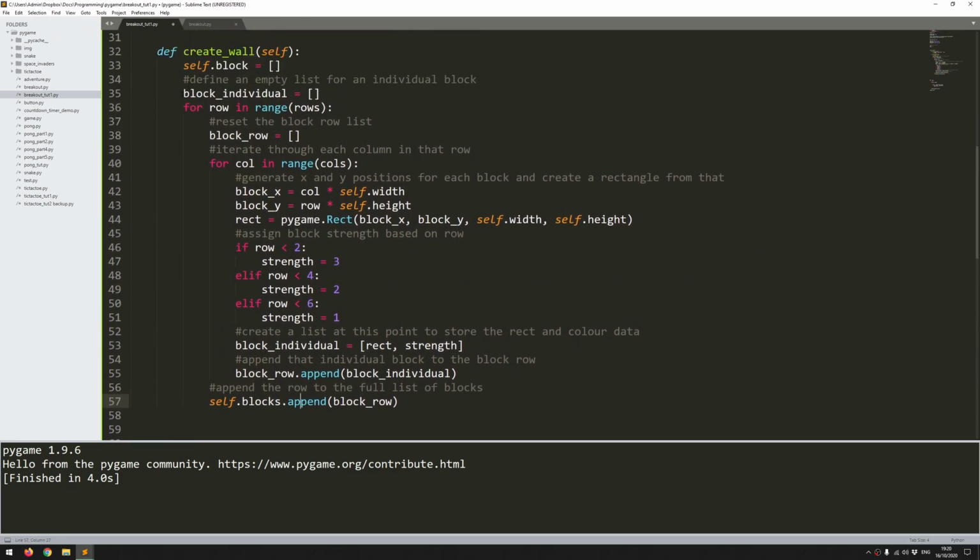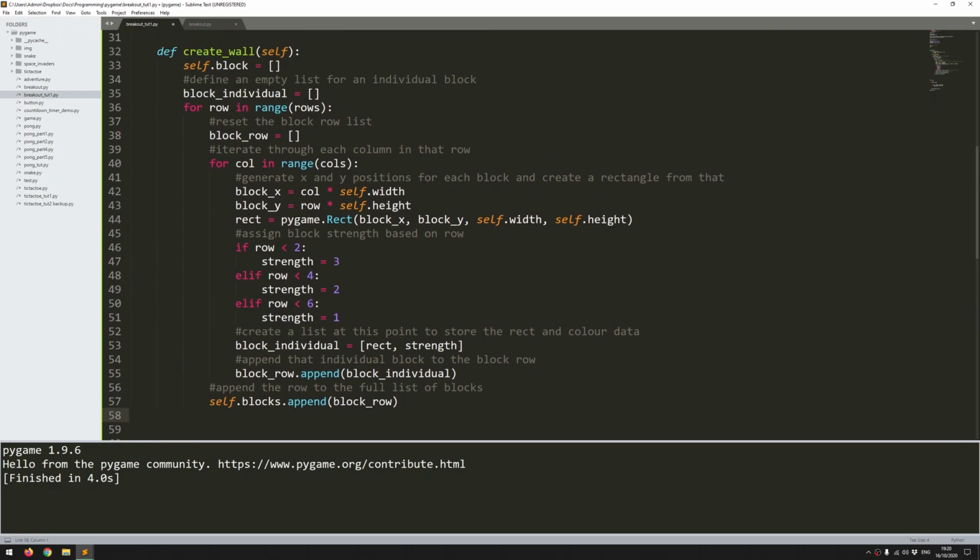Okay, so quite a bit of code there. Now that it's complete, if you revisit this, it may make a bit more sense. But essentially, all I am doing is creating an individual list which contains the features of a particular brick. And then I'm going through that entire row of bricks, creating a new list which covers that row. And then I'm attaching each row into my overall self.blocks list.